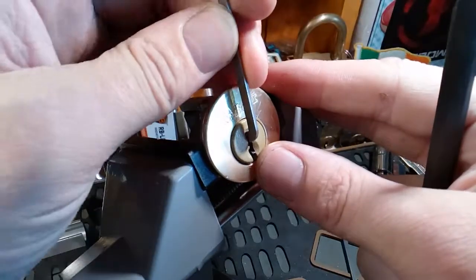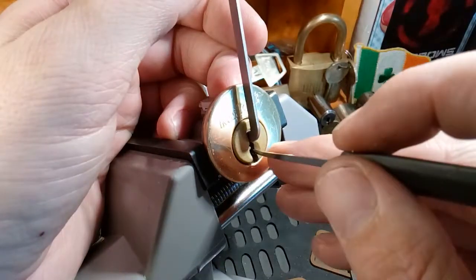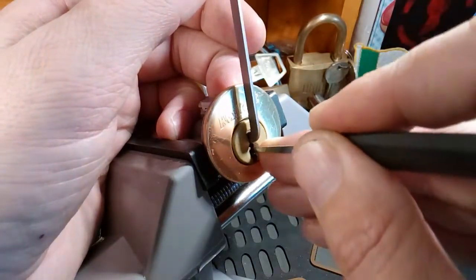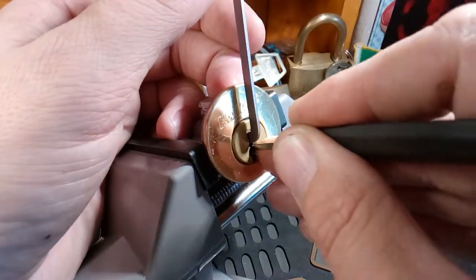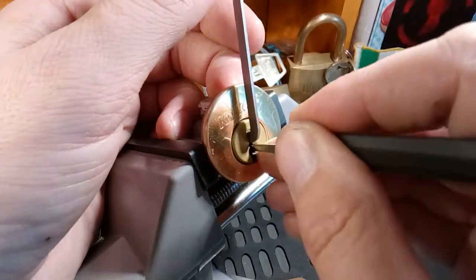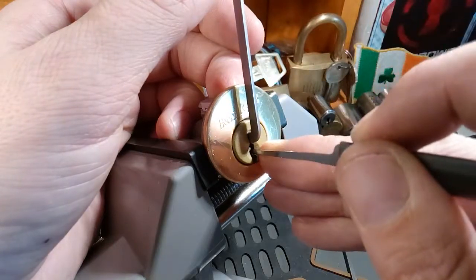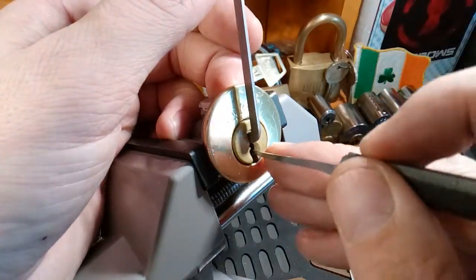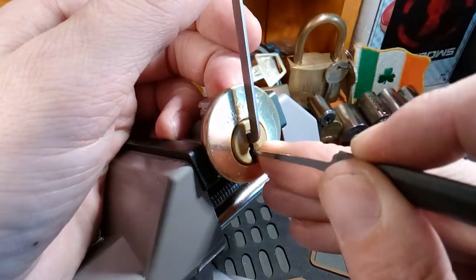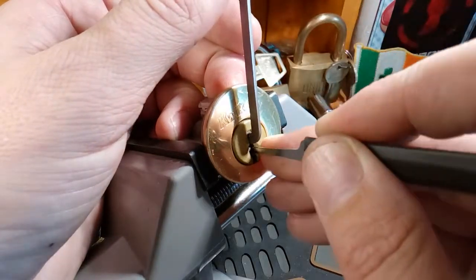Let's try to go clockwise on this one as well. Yeah. So, let's see if we can try that again. Click off one. Click off two. A couple of clicks off three here. I think that was either three or four, back to one. Oh. It's going so easy now. Okay, let's click off one, click off two.